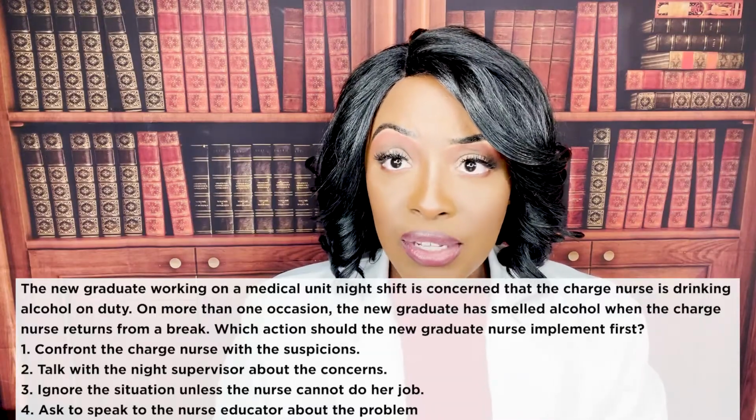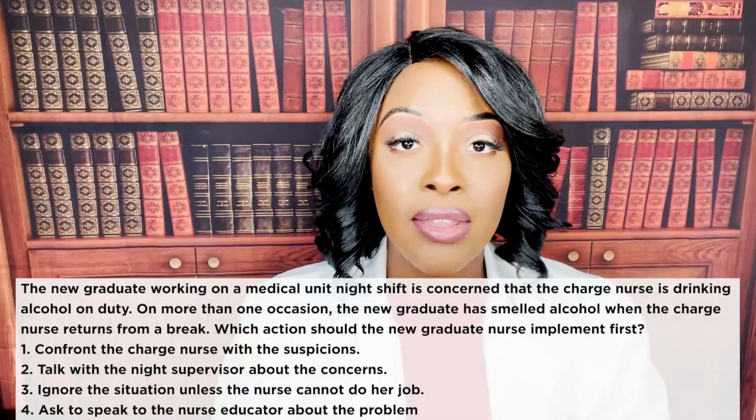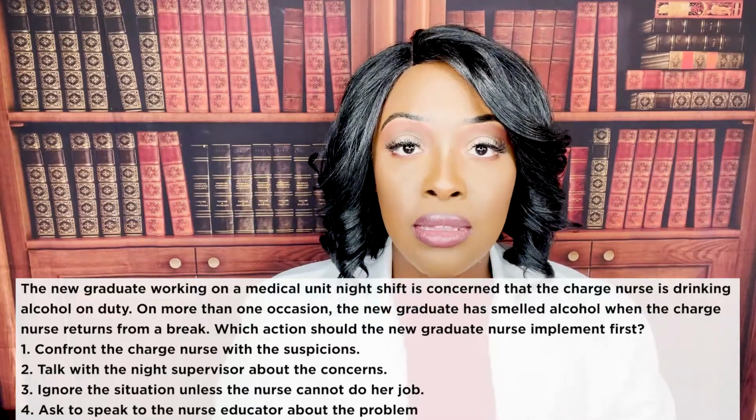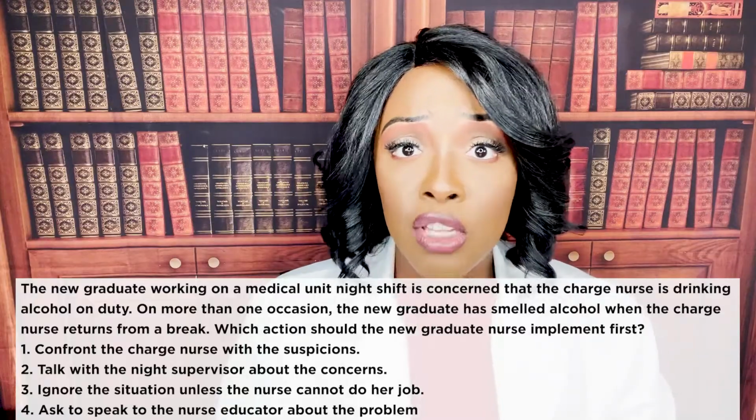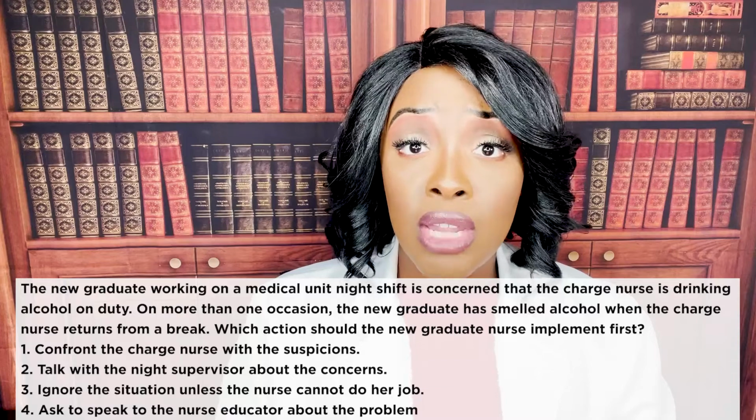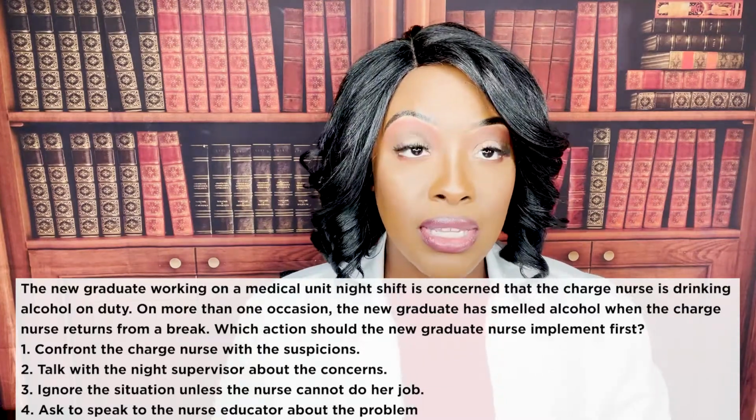The nurse educator is responsible for educating the staff about new technology or new machines that have been ordered, to teach them how to use it. The nurse educator doesn't have anything to do with that. You're going to go up the chain of command to the supervisor. So the correct answer is number 2.